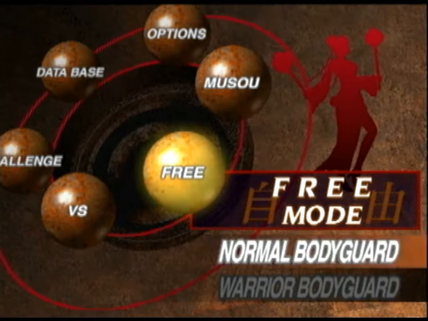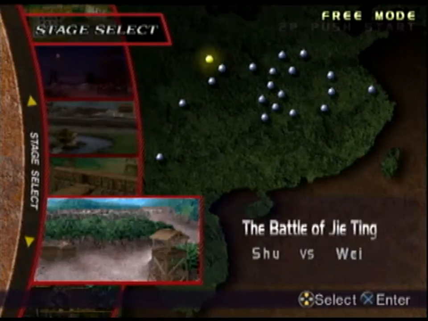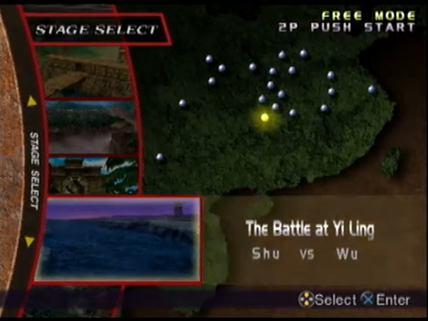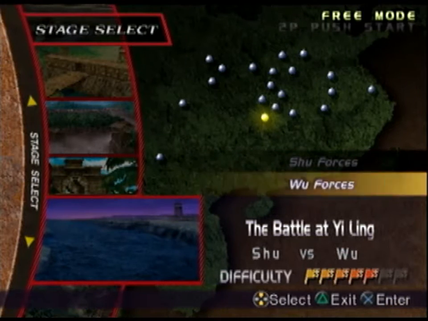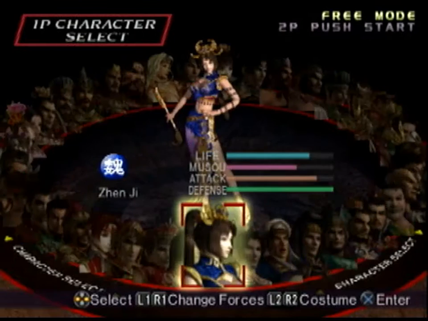In this guide we're going to pick up the 4th weapon for Lu Xun. In order to do that we need to go to the battle at Ling, obviously with Wu's forces. And we play as Lu Xun, there we go.